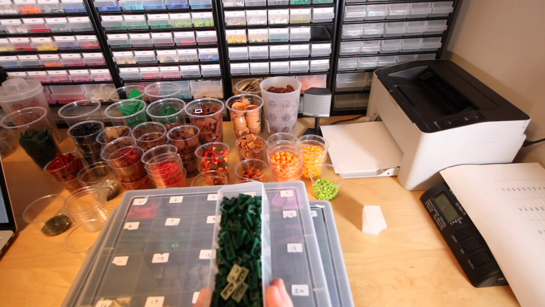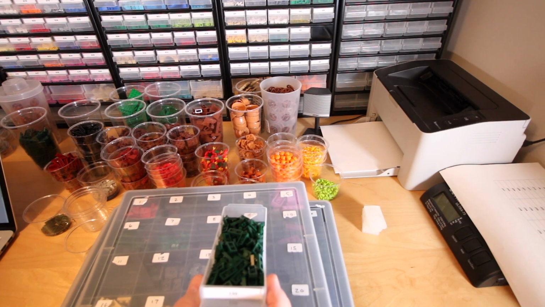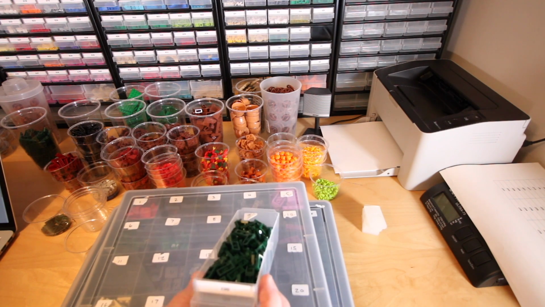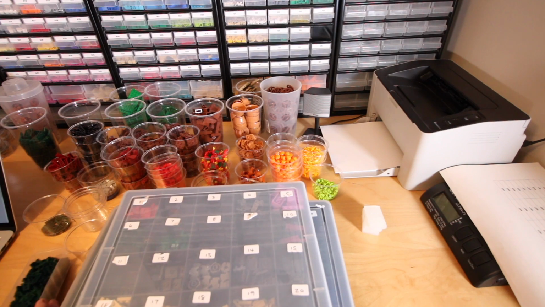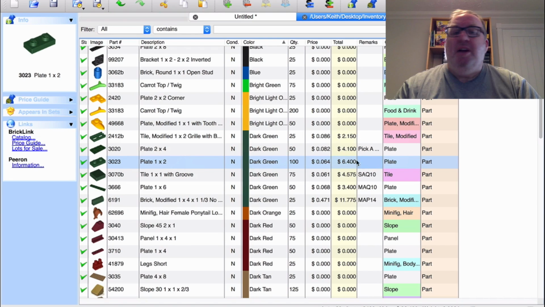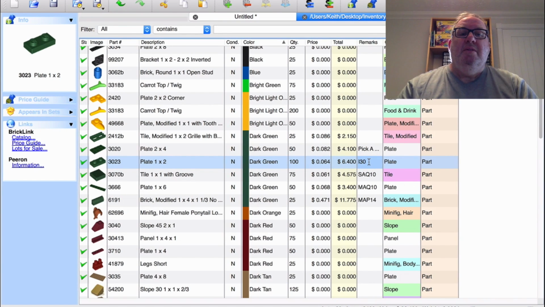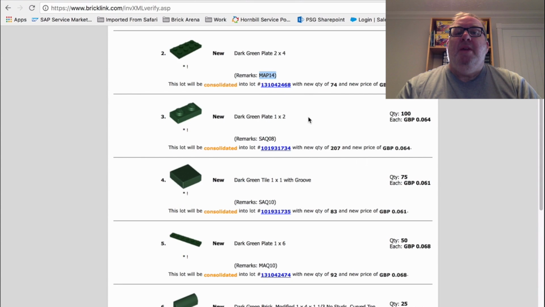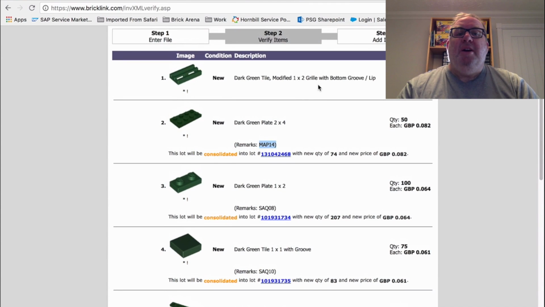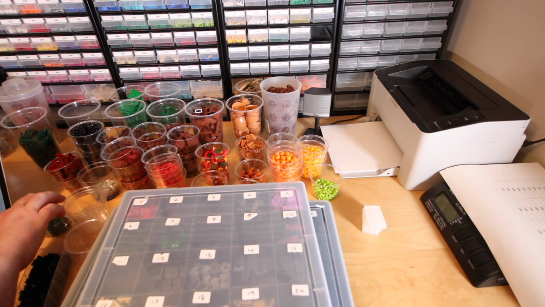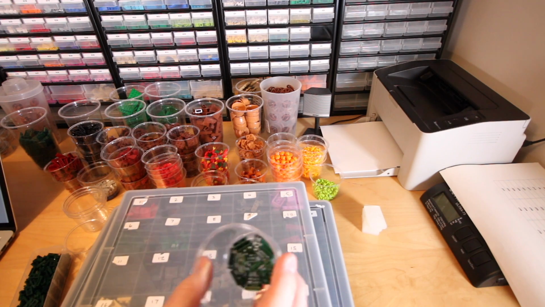Okay, so you should see now that I've managed to move all of these to location I-30. So I'm going to come back to Brickstock and put these into location I-30. And then I've got one more part in here, which is this particular part.